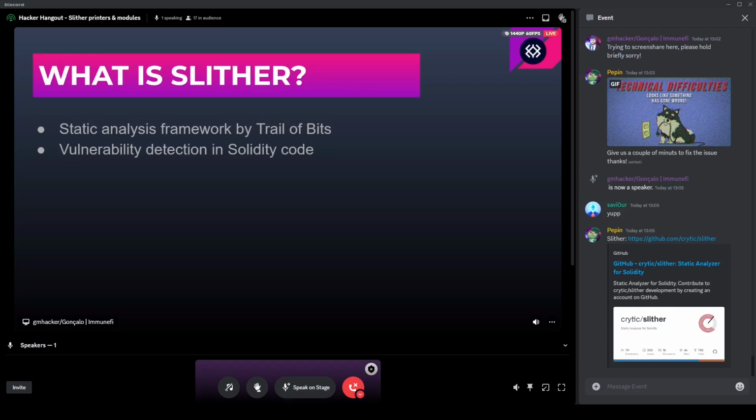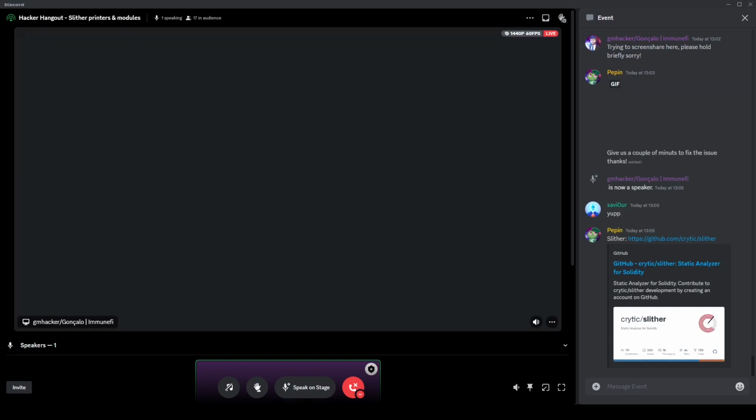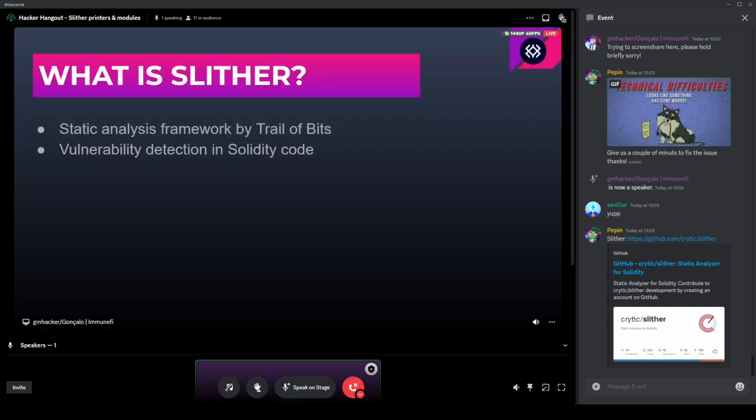Basically, only in Solidity bytecode, essentially, or Solidity compiled. It will fetch a smart contract in Solidity. It will run the solc to compile them, and as we'll later see, it will also convert it to an intermediate representation where basically the Trail of Bits team or the Slither code will work on top of it.